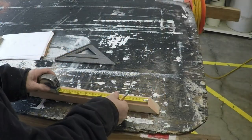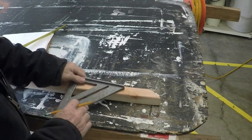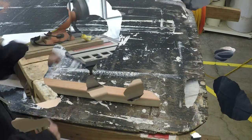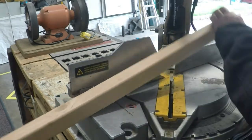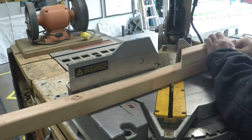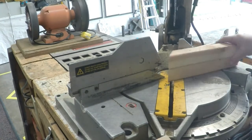Remember those measurements you made at your window? Transfer them over to the short end of the board. This will ensure the inside of this frame is exactly the same size as your window. Now you can cut another 45 degree angle on that mark you just made. Pay careful attention to the direction of the 45 degree cuts. You want to ensure they're going in opposite directions. Flip your 2x2 over and use the board you just cut out as a template to cut a second side.